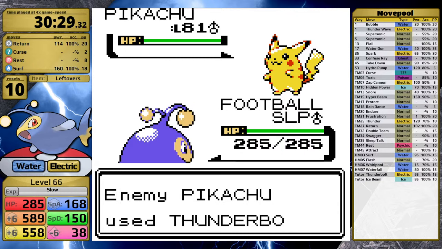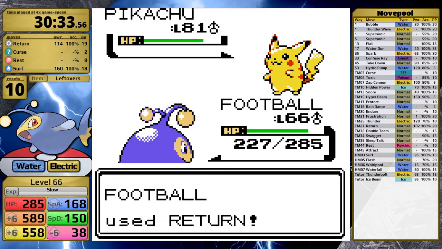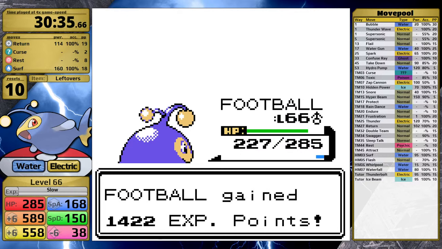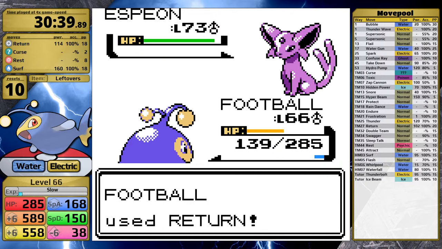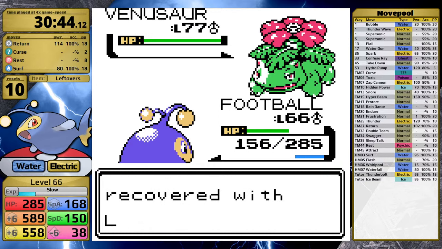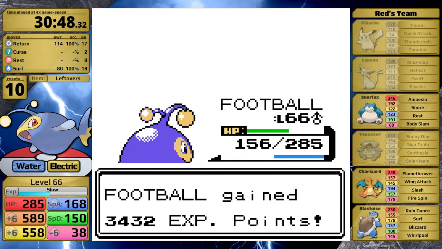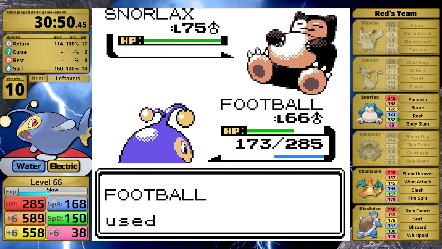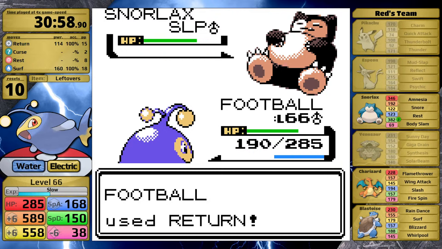All right, is this ready to return the football fish? Let's do it. Okay, here's the disappointing thing about Generation 2. You try the Rain Dance strat, and then you immediately realize, actually, hey, that was weird. Why did his team show up right then? Oh my gosh. Plus 6 Return did not one-shot the Snorlax.